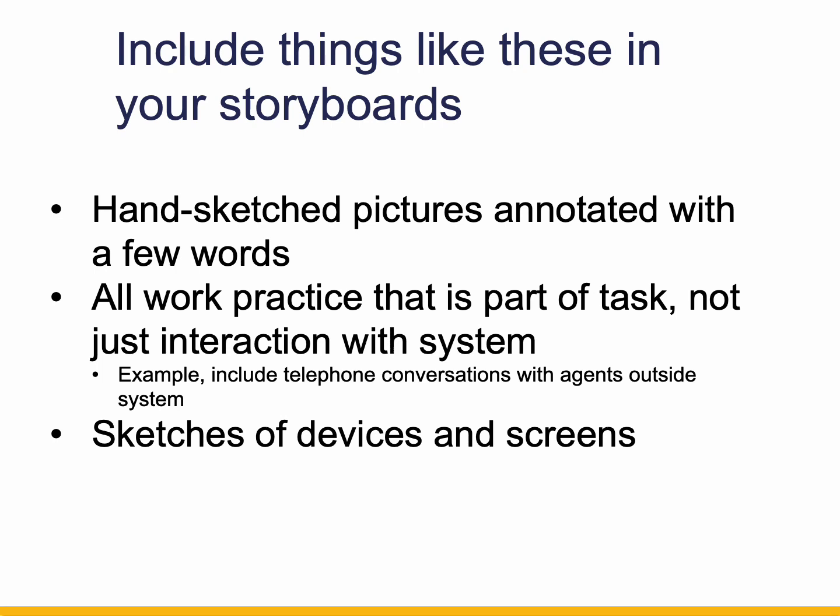The way we can make our storyboards a bit more like a user experience storyboard than like a movie would be to include the following. First, sketch some pictures and annotate them with just a few words, not too many. Sketch all work practice that is part of a task, not just interaction with the system. For example, telephone conversations with agents outside the system. So you want to have a sketch accommodating all outside factors of that work domain. You also need sketches of the devices and screens that you can reuse over and over again in your storyboard.